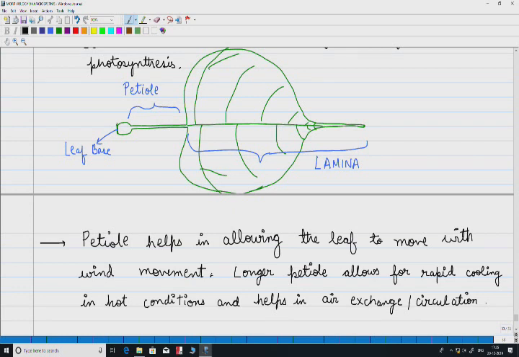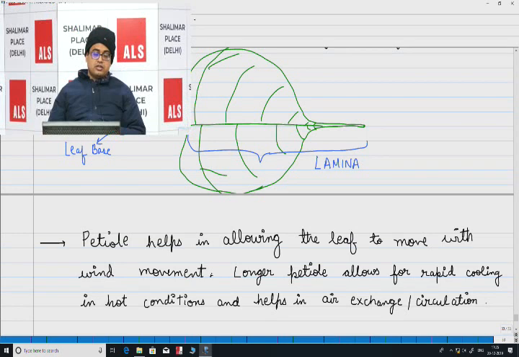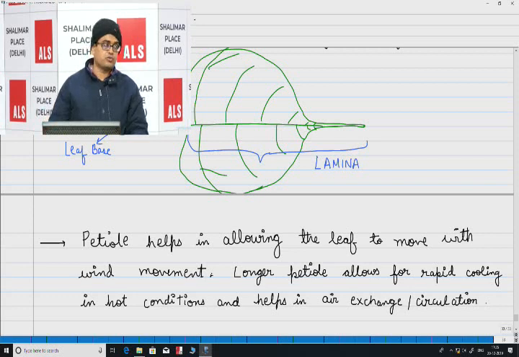Okay. So with this, now in the next class we will start with the flower, inflorescence, all those things. First we'll discuss inflorescence, then discuss flower, and after that the morphology chapter will be finished. So I hope we will be able to finish the inflorescence part at least in the next class. So please pay attention for the next class because inflorescence is very, very important for both your board and your NEET exams.